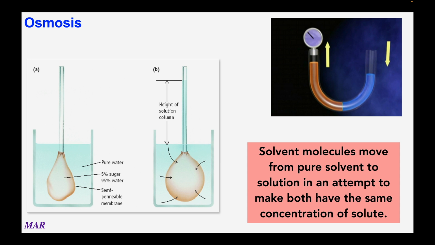So in that video, it's like a YouTube, and not the fun YouTube where you can watch cat videos and stuff like that, but a true U-tube. It's a glass tube with that semi-permeable membrane in the bottom. And again, what happens is the solvent goes from either the side of pure solvent or the side that's less concentrated to the side where you have the solute, where it's more concentrated. So you end up seeing then a higher pressure on the left side than you do the right in this example. And if you can measure that difference between the pure solvent and the solution, that's in millimeters of mercury, which is a pressure.